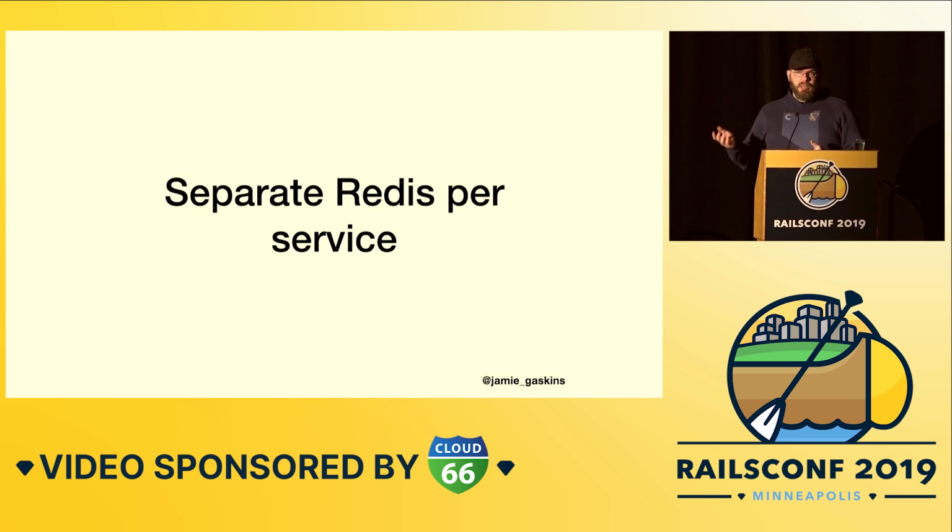Another thing you want to do is have all your services have their own Redis. So for example, if we're running Sidekiq, we don't want to share a Redis instance with all of our other services to run the same Sidekiq jobs, or to run different Sidekiq jobs. Because if we misconfigure something, we're grabbing other people's Sidekiq jobs. And that's going to get rough real quick.